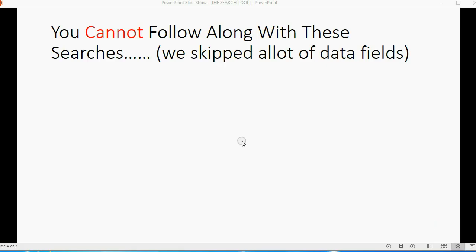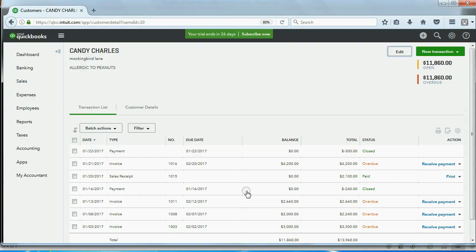Now these next two searches you will not be able to follow along with. That's because I put specific text in specific data fields just to illustrate how the search bar works. So, what if I typed in the word Mockingbird Lane?